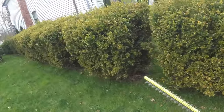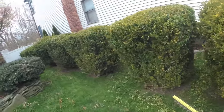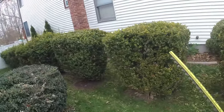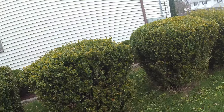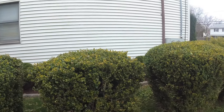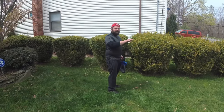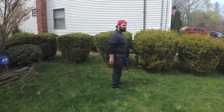We love them. So I'm going to wait for the missus to come out, and then we'll probably do one or two bushes live. Then we'll throw you on a time lapse and we're just going to literally go to work. How many batteries do you think we're going to use? I'm just going to do maybe one or two bushes, and then from there we'll go on time lapse. I'm not going to try and do this whole thing in real time.